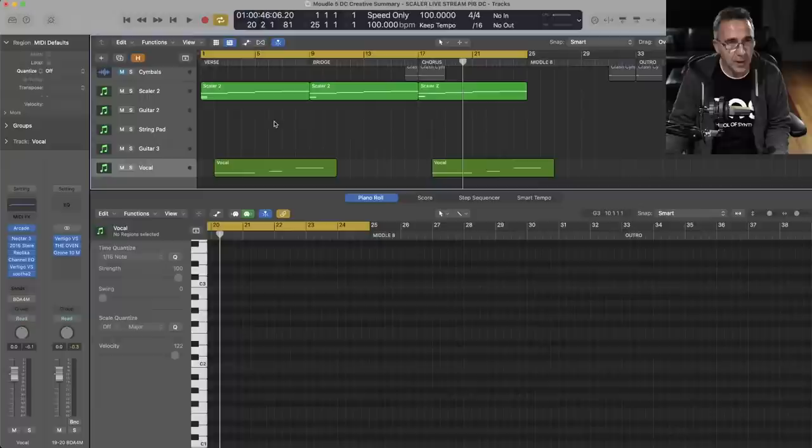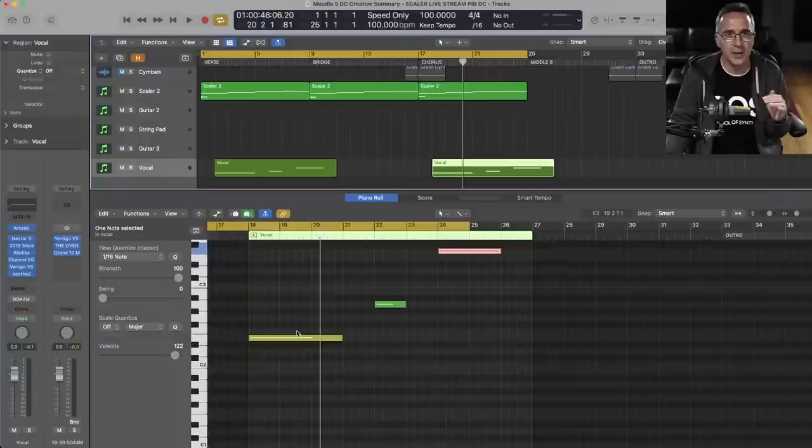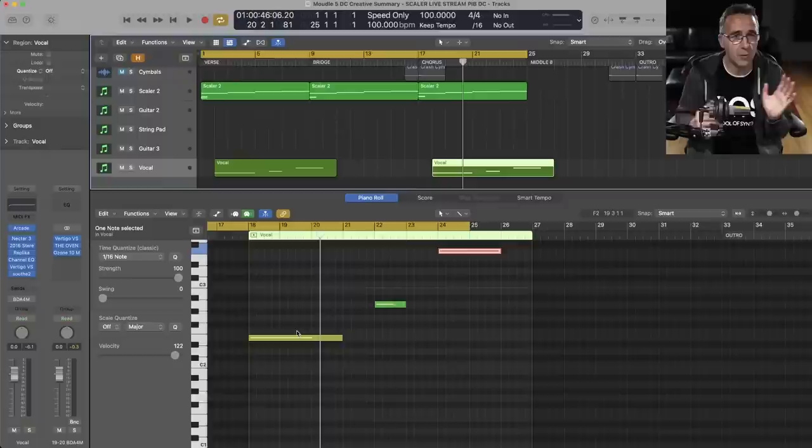And that's what I really love about Scala, is it can really tell me and direct me, not only controlling other instruments, but when I'm not controlling something directly, like in this case Arcade, it's telling me where I should be, so I can figure it out quite easily. I was in C, I need to be in D.